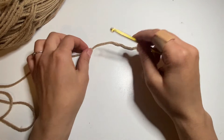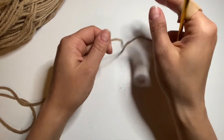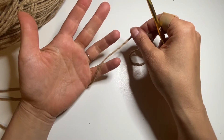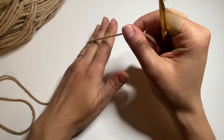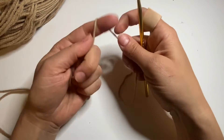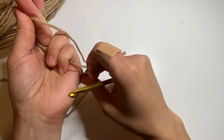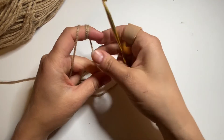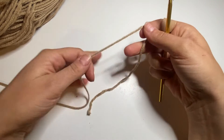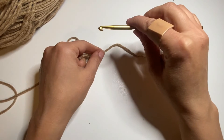About the yarn: you have the yarn around in your left hand, and again there are many ways to hold it. Some people do it between the pinky and the ring finger and then wrap around their fingers. Me, I just wrap it around my pointer finger, and with my pinky and ring finger I hold the yarn, and with my middle finger and thumb I hold the project while crocheting. This is something you have to figure out — it will be your own unique style.